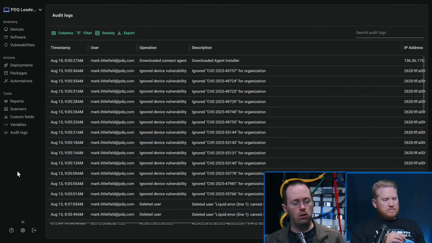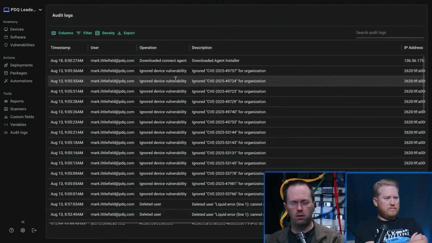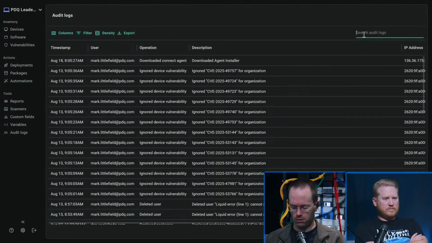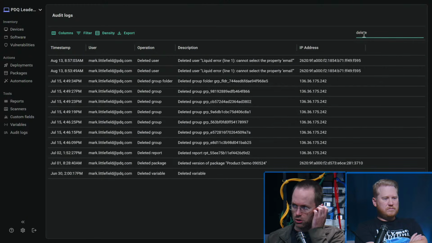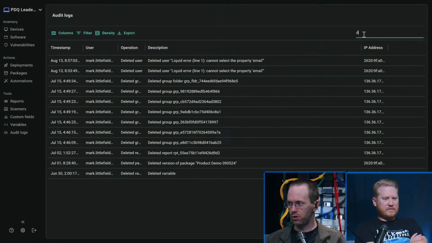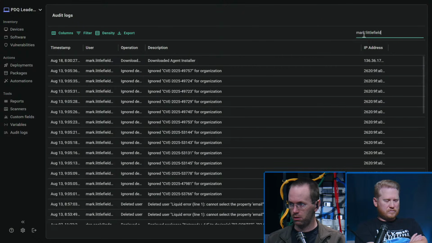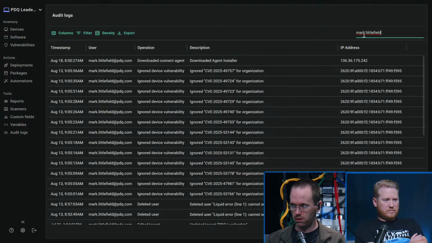Really, really easy. You can also export the Audit Log. There are some limits on the export, but you can page through and export as much as you choose to do so. And can you filter off like user and stuff in here? Yeah, there's quite a number of different options. You can search the Audit Log. So we could say, let's look for maybe we had a problem where someone deleted a user and they shouldn't have done that. So we're just going to look for the word delete, and you can easily see, okay, here's all the deleted. Gotcha. You can look for what did Mark do specifically, and you can see all those things that I've been up to, all the trouble I've been causing.